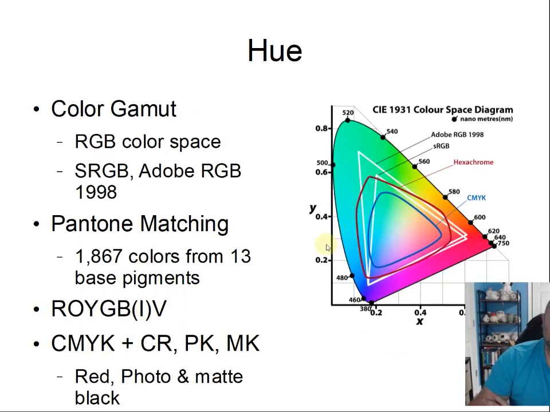Okay. So when you're working in an RGB color space, a lot of people will work with Adobe RGB 1998. That was always what was told to me when you're working on print. I think the default for Photoshop is actually sRGB, but I could be wrong there.